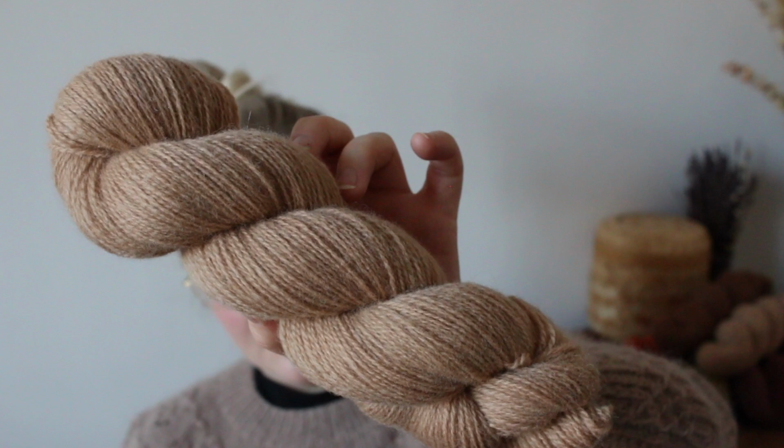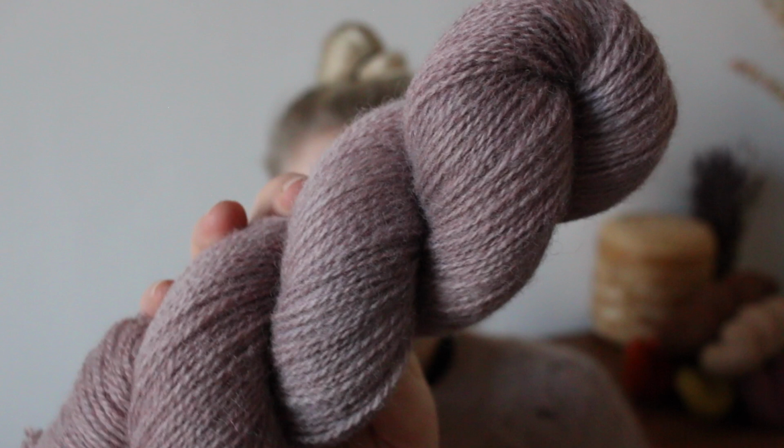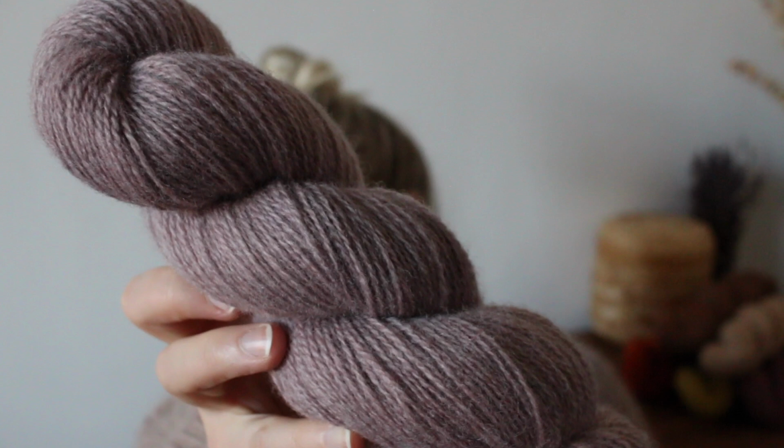I think it's again a very perfect neutral to pair with one of the more punchier colors, maybe, or also to knit on its own because it's also nice this way. And then we also have the colorway Lavender, which is another purple, but definitely more purple than the Shell colorway. The Shell is more of a neutral, whilst the Lavender is actually a light lavender, lilac-y kind of color. So this is the Lavender color.